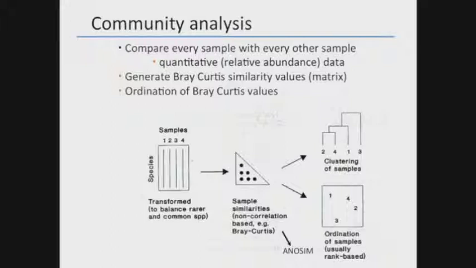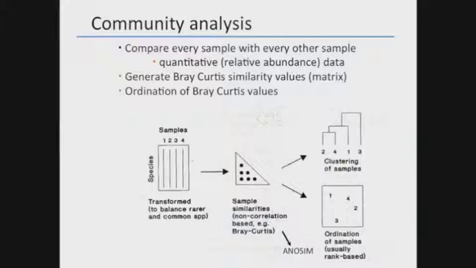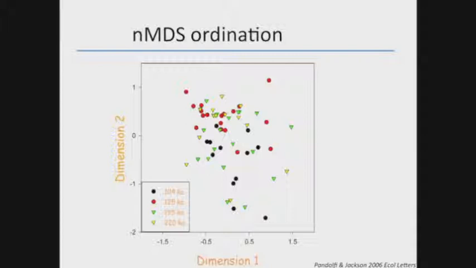We compare samples using species lists and their abundances, comparing every sample to every other one using Bray-Curtis similarity. We used ANOSIM — a significance test — to see how similar the groups of samples are, and ordination to visually examine sample similarity. The ordination shows the four different time periods. Each dot is a particular transect from a particular time period of coral composition, and dots closest to each other are most similar in composition. There's a broad overlap in community composition through time, and ANOSIM bears it out — very little difference among the time periods.